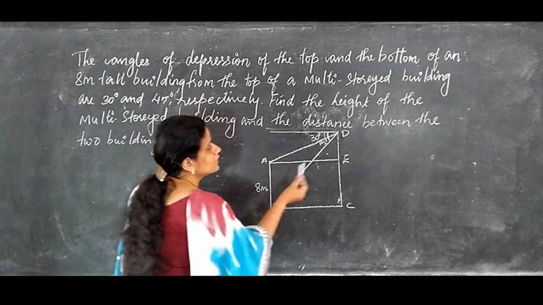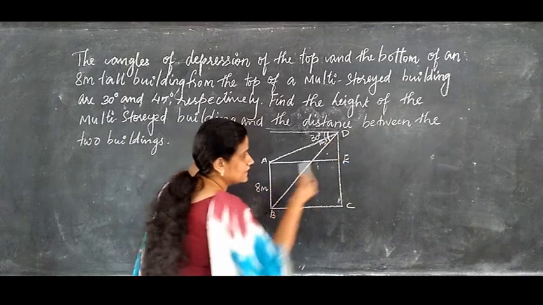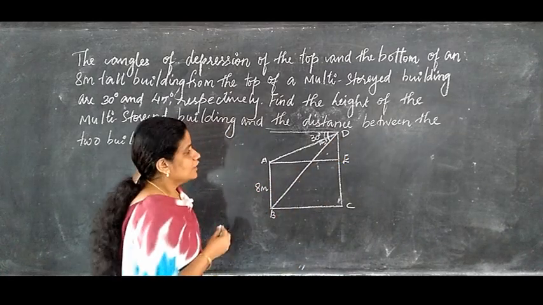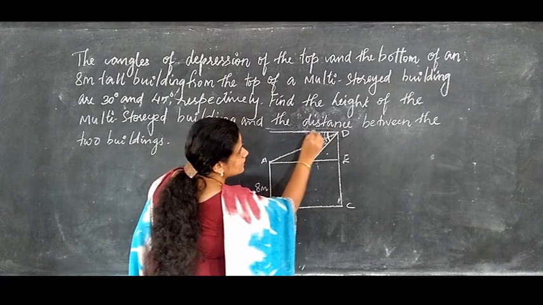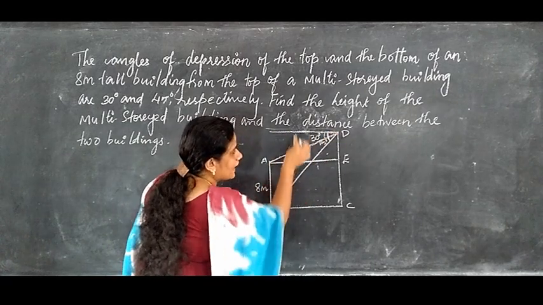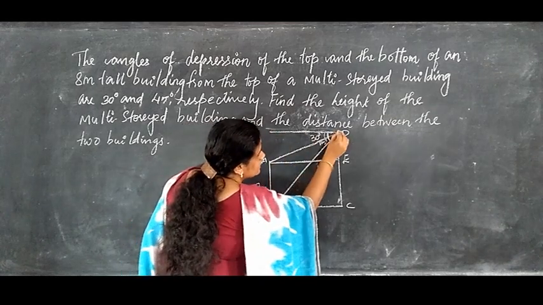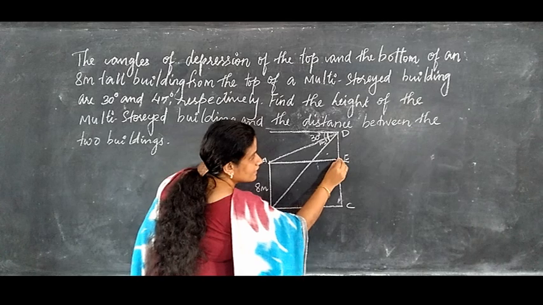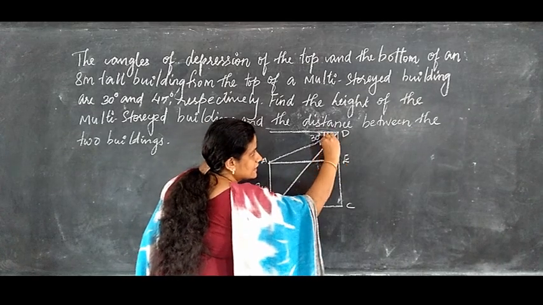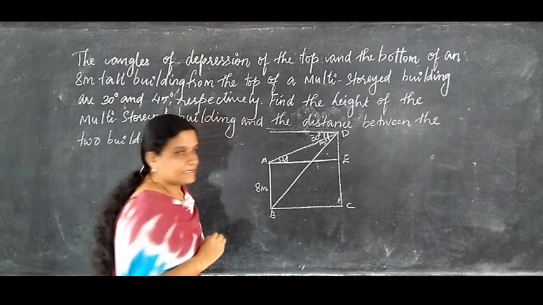Now you just see here. Do we have a right angle triangle DAE here? Yes. This is a horizontal line. This is also a horizontal line. These two are parallel to each other, which means we have alternate interior angles over here. If this is 30 degrees, then what is this? This is also equal to 30 degrees.